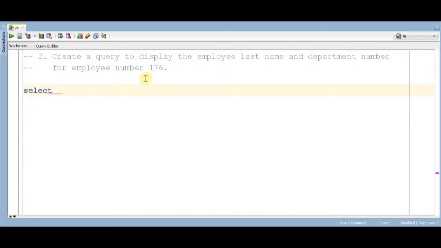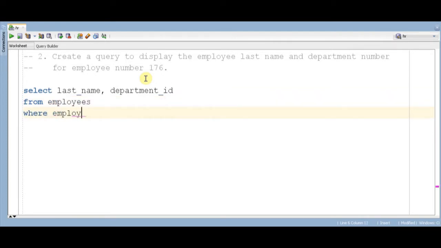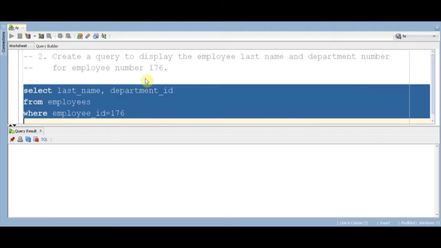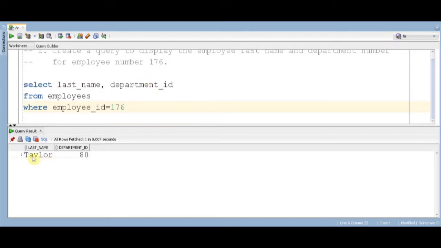Select last name, comma, department ID from employees where employee ID is equal to 176. Let's run this. Here you've got the last name and department ID for employee ID 176.